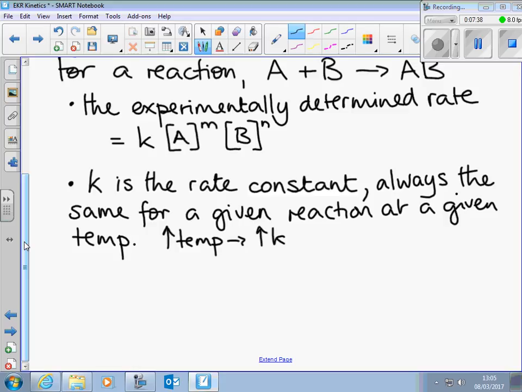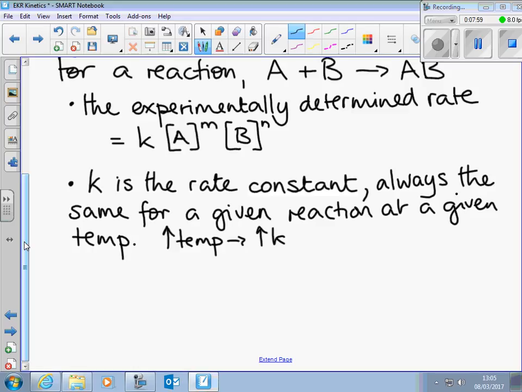So when you come to the later part of the assignment, for the practical part of it, the first part you're looking at the effect of concentration. So you do different concentrations and measure the rate, and then you take one of those concentrations and you vary the temperature and look at the effect of temperature as well. So they're two separate things here.